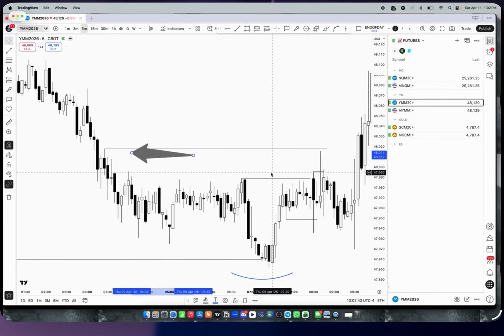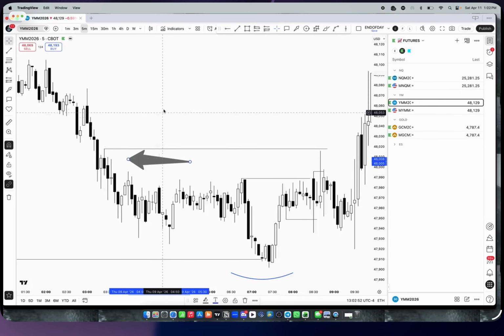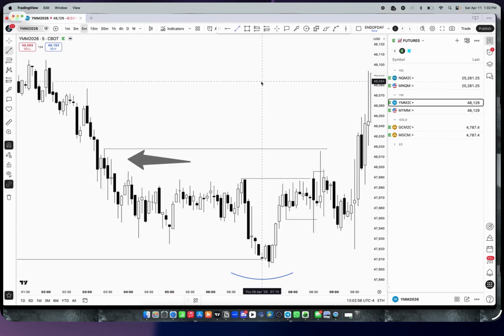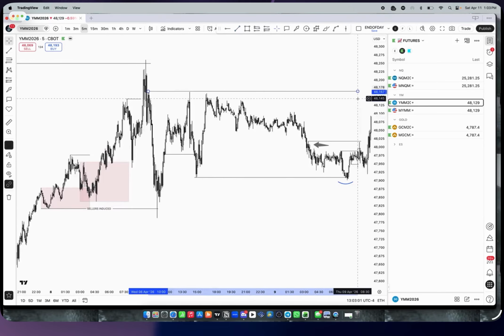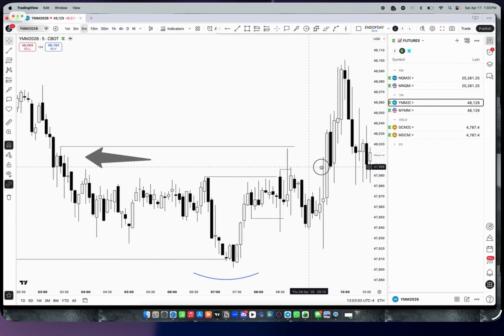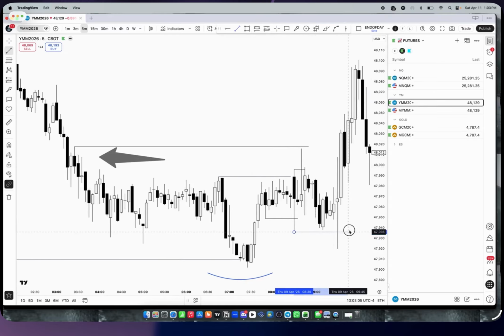This gives us a framework that as soon as we see buyers get trapped, sellers get induced, and this high stays intact, buy the shit out of this market, because we have a liquidity block below as well. And we have engineered liquidity to the highs, like in the form of this price action here. So as soon as this low goes, buy.